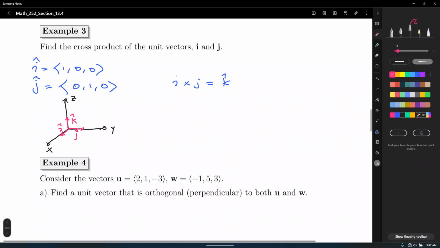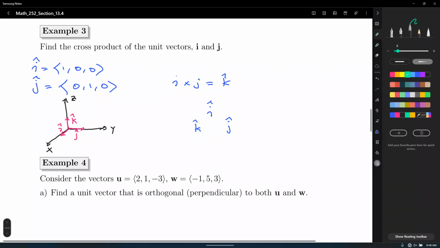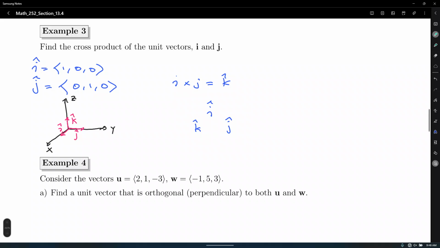So from here, I'm going to get the following circle. Check this out. Triangle, circle. Yeah, it's kind of weird. We're going to go in alphabetic order, if you will. Check this out. i cross j, what's the next one? Equals k. What if I wanted to find the cross product between j and k? What would that be equal to? i. All right. What if I wanted to find the cross product between k and i? j.